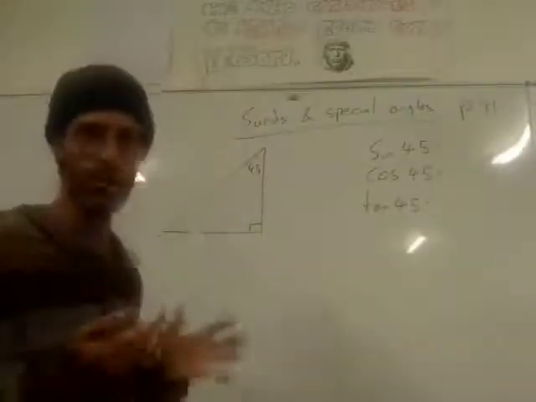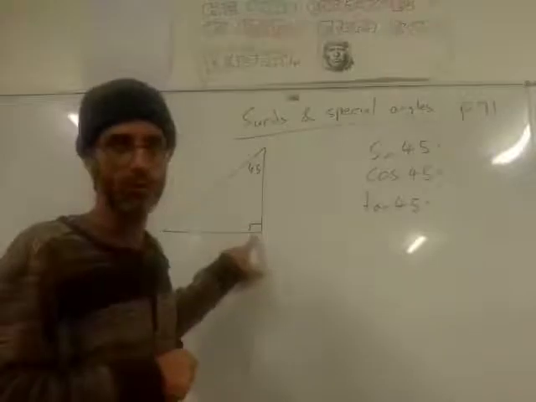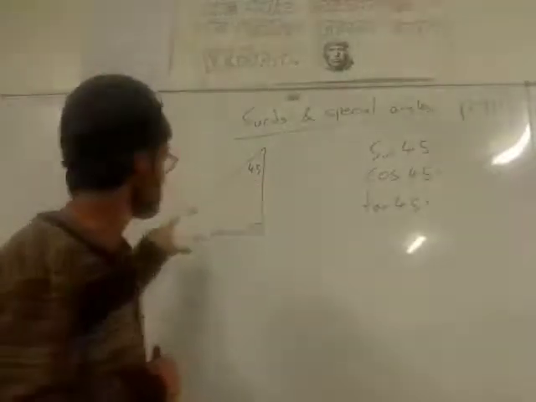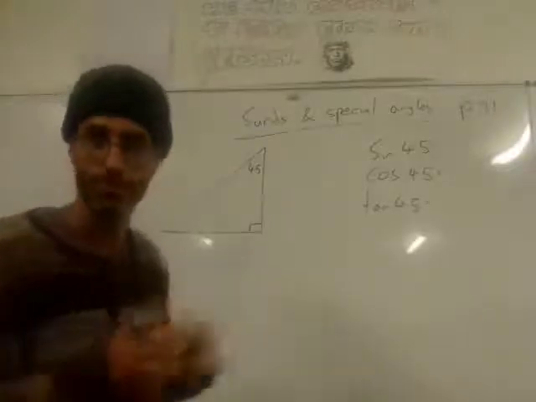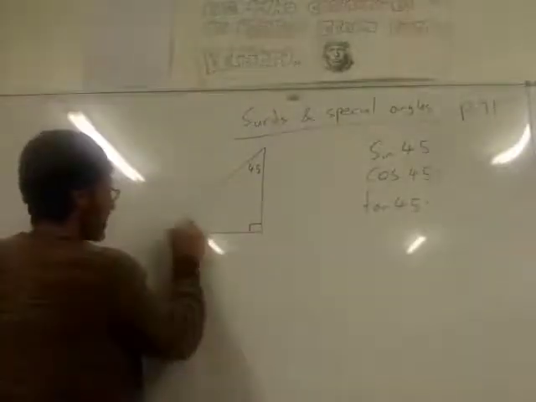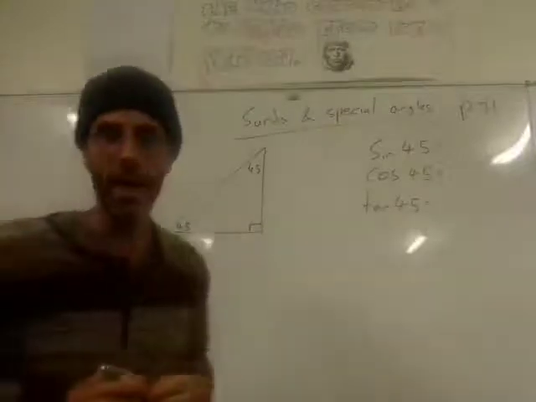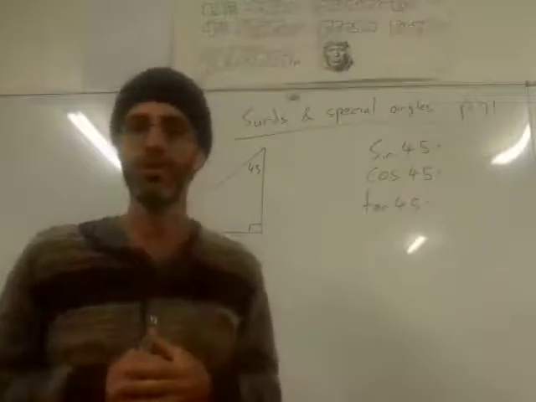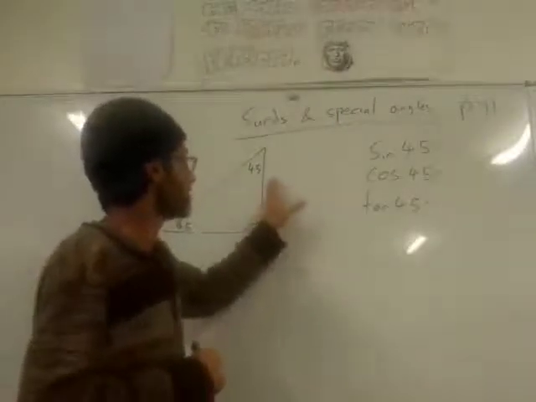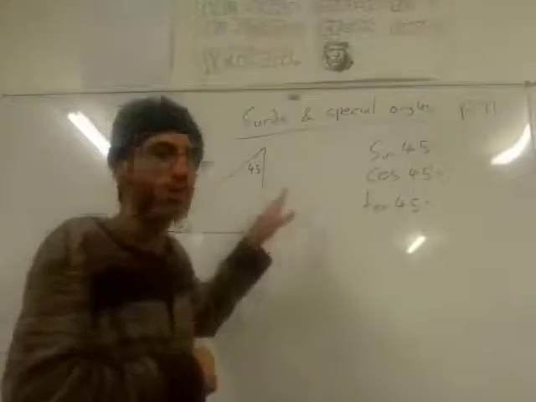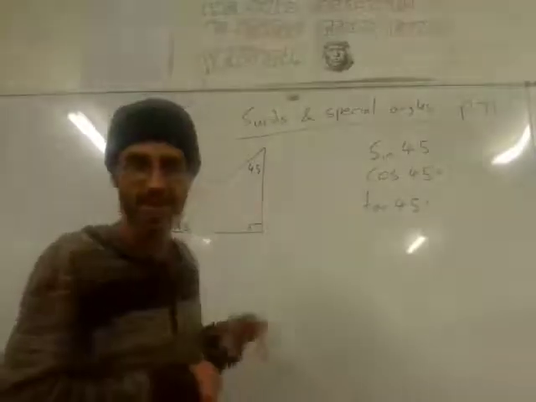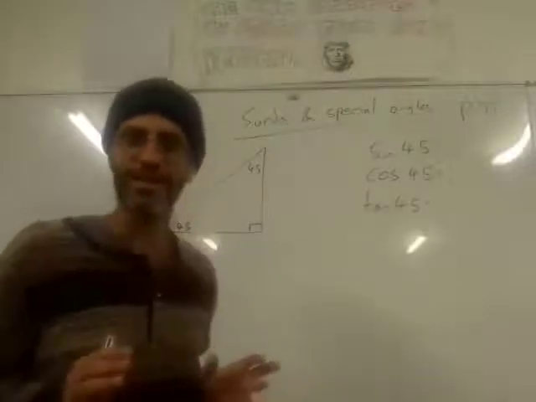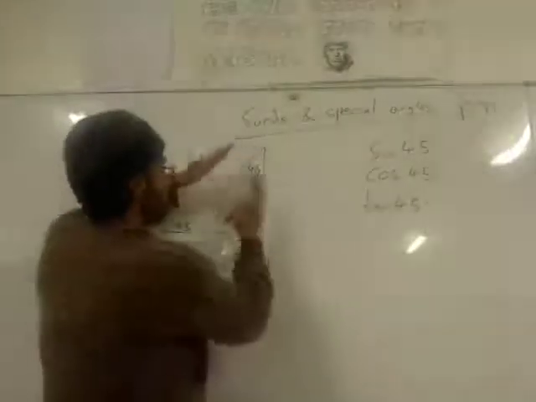So we're going to start by drawing a right angle triangle with 45 degrees. Now, if this is 45 degrees, then obviously this angle will be 45 as well, because they add up to 180. Now, remember, sine, cosine, tan are all about ratio between sides. So I don't know what this is equal to. It could be half a millimeter, 10 centimeters, 100 kilometers, whatever. It doesn't matter. What matters is to find out the ratios.